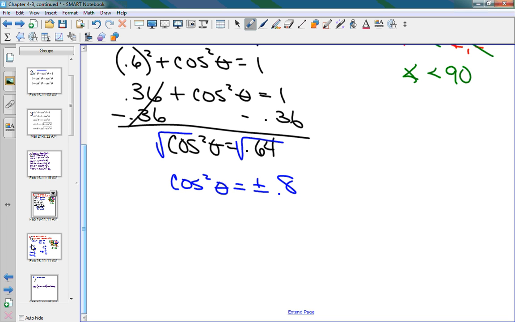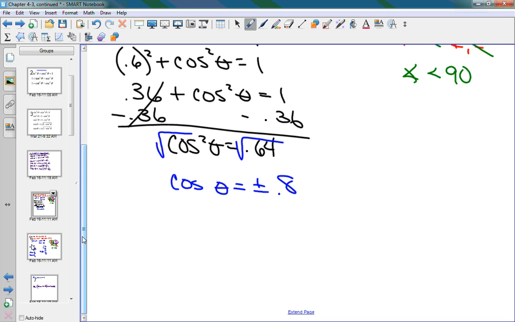Do you understand that? Why do I have to have positive and negative there? Because if you take the square root of 25, it can be 5 times 5, or it can be negative 5 times negative 5, right? Why is it still squared? Because I forgot to erase the square. Sorry. Do we all understand that? When you have this, you have to add the plus and minus. I want everybody to understand that.